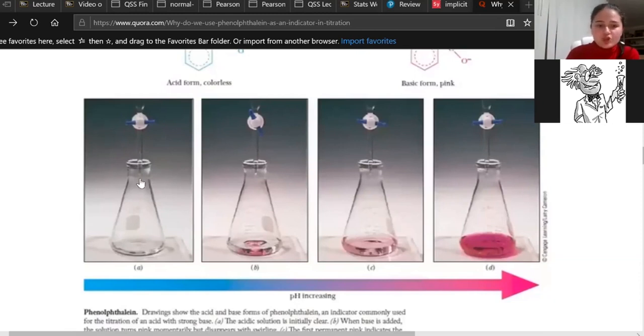Do you know what I mean? You need to constantly swirl your conical flask. You need to constantly have it in your hand swirling. And if it's white like this, you keep going. But if you can see where you're putting in drops, can you see how it goes pink and then it goes away? Yeah. That means it's really close.